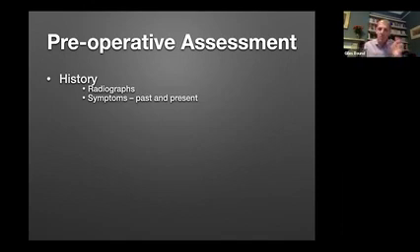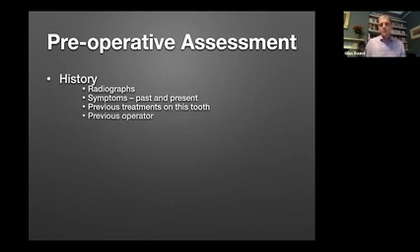So that's the past and present. Don't just look at the current situation. Look at previous treatments on the tooth. What's been done? How have those bacteria got in, given we know it's bacterial if it's an endodontic cause? Look at the previous operator. We might know that some of the operators in our area don't necessarily do the best treatments. We had a couple of people that used to refer to us and they were irrigating with local.